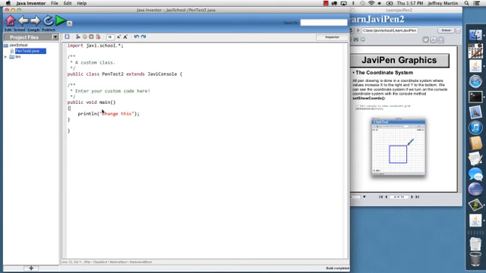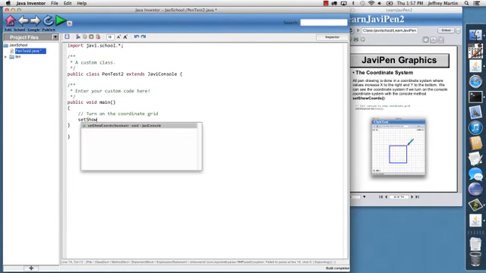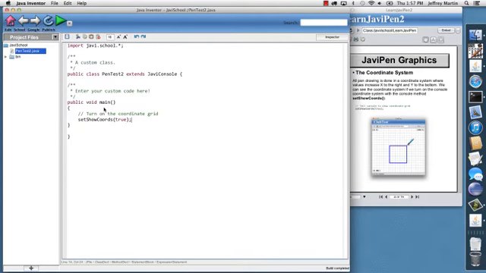So the first thing I want to do is see what a coordinate system looks like. I'll delete this line of code, and I want to tell the console to turn on the coordinate grid. So I'll say set show coords, and set the parameter to be true. I'll save this and run.